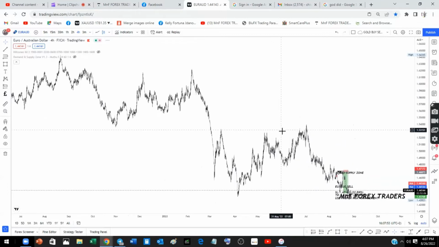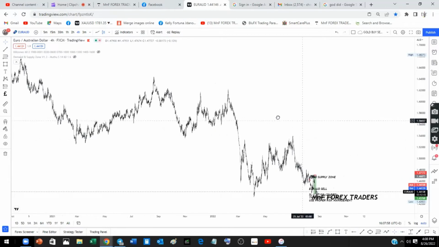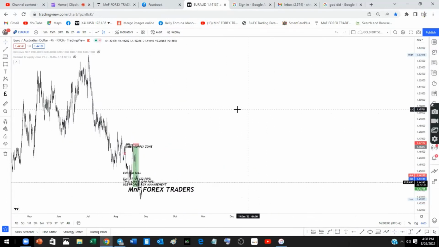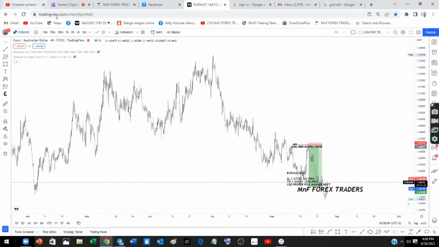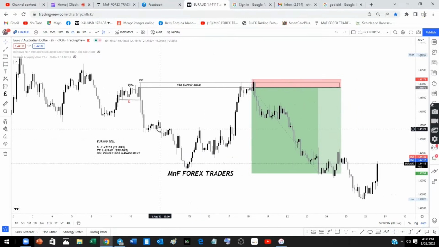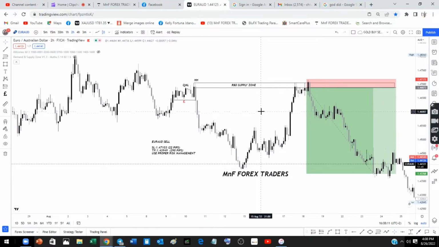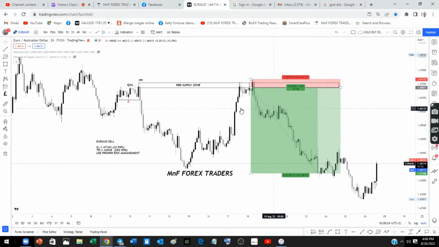First of all, you identify the overall trend of the market. So if the market is in a downtrend, like it is right now, you're looking for selling opportunities. Okay. So you go to the lower time frame. So right here, you can clearly see that you want to sell because the trend is down. So what you have here is a rally based drop supply zone. And then right here, you have a QML, you have a low, a higher high, and then we had a nice imbalance, right, which was created at this level right here. So we expect the market to come back to that level.